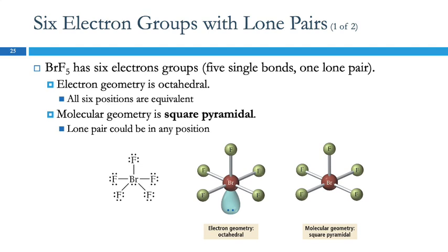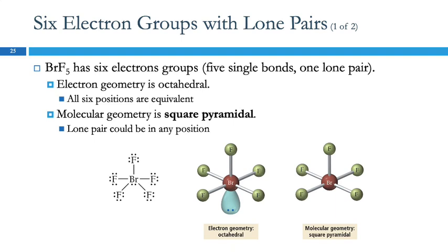Six groups. Now I gotta find my six group one. There's another five. And another five. Oh, there it is. Okay. So bromine pentafluoride, we can see from the Lewis structure here, there's 6 electron groups, 6 balloons, make our friend over here the octahedron. So here's our octahedron. If one of those is a lone pair, all the angles are the same, doesn't matter. Just pull one off. So then we have this shape.